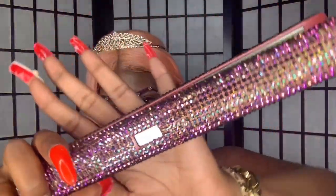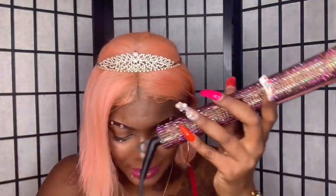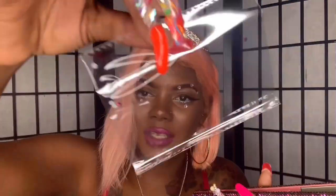These are gorgeous. And I tried to get everything pink. I tried to. There you go. Okay. So these are what they look like. Shine bright like a diamond. So shine bright tonight. That's enough singing. But these are so pretty. Look at them. I had to get these. Oh, and it came with some backups in here, just in case they came off.